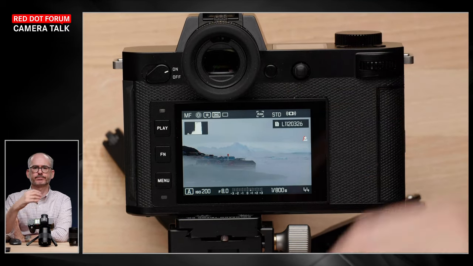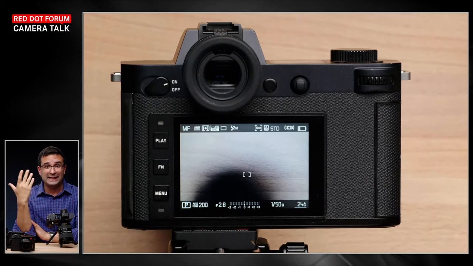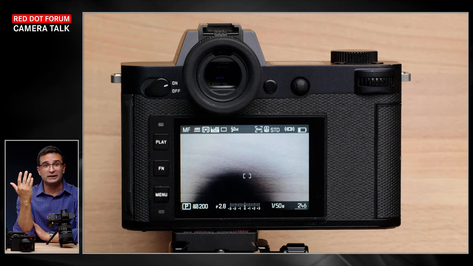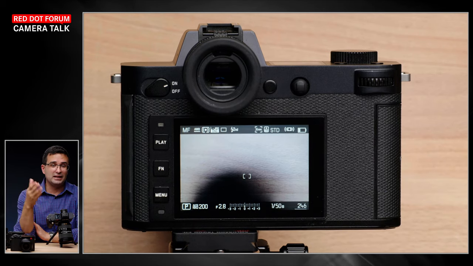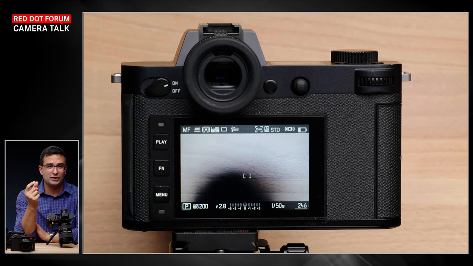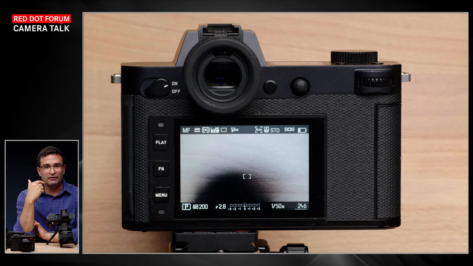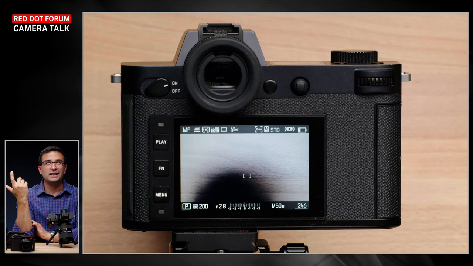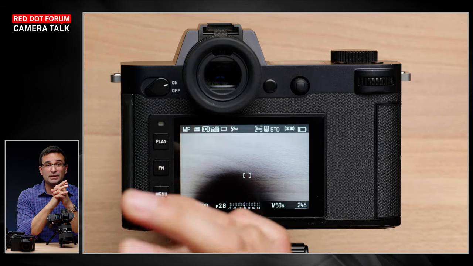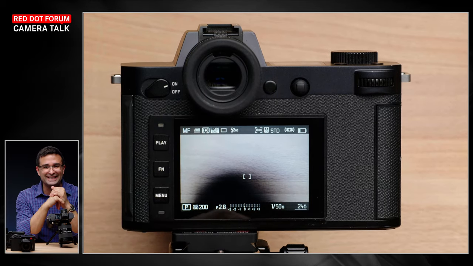And to answer the question about will the M10 get this? No, you essentially need to have the camera sensor taking the meter readings for this functionality to work. The M11 doesn't have a meter on the shutter. It only meters off the sensor. Same thing as the Q2 and the SL2. The M10, like all of its predecessors in the M line, uses a patch on the shutter to take a meter reading. So unfortunately not, unless they come up with some clever way to force live view like they used to do on the 240 with the advanced metering, and that drove everybody crazy. So I doubt we'll see it at this point, since the M10 has now been replaced by the M11, in case you didn't know. It is the current model.